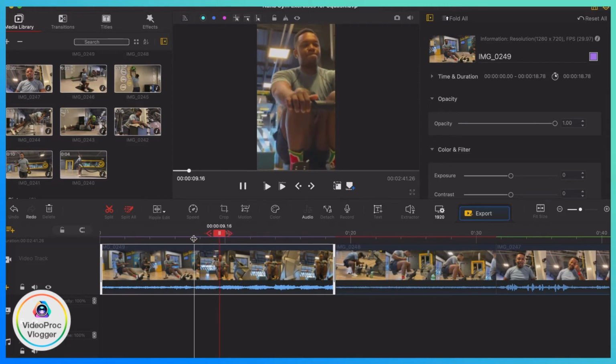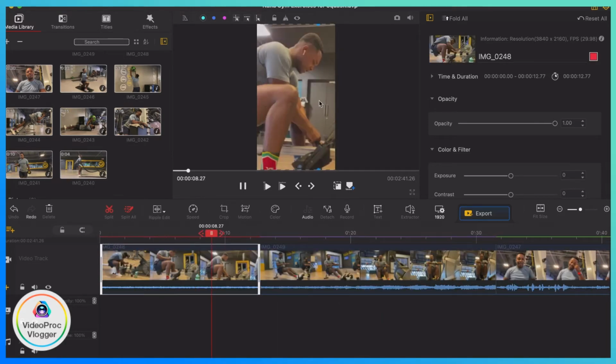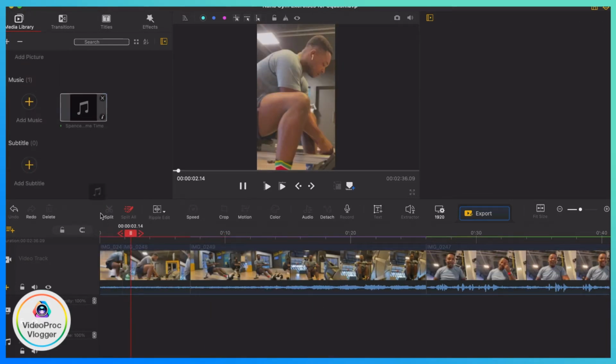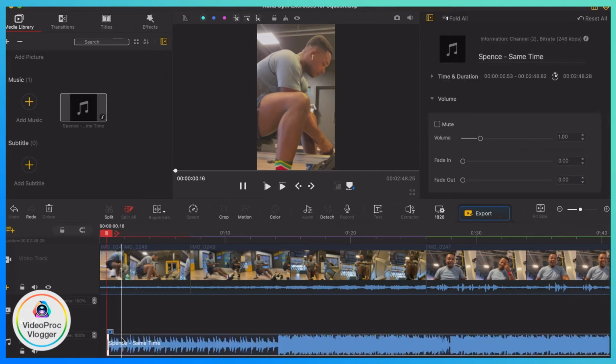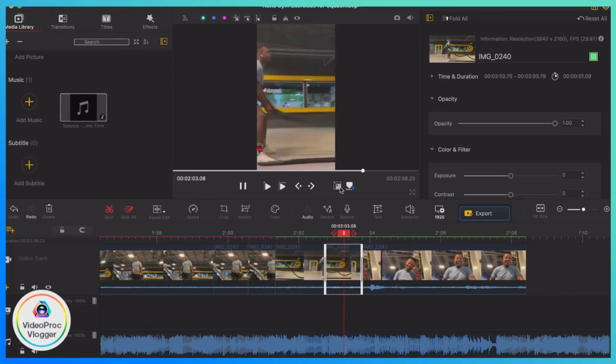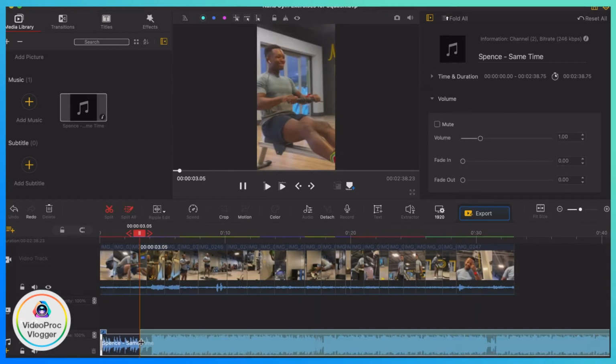So I'm gonna play a little part now. I just added a bit of the footage, I cropped some footage and I made it look how I want it to look like. Then what I usually do is add the music, and then I can not only cut on the music, but I can see if the footage fits the music and vice versa. Now I got my very short 20-second video finished.